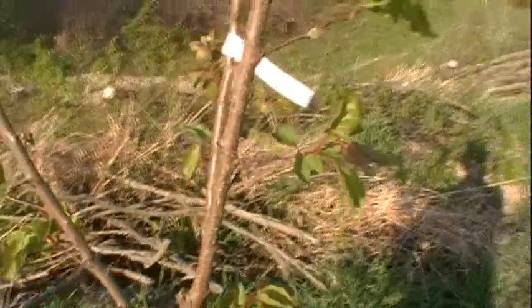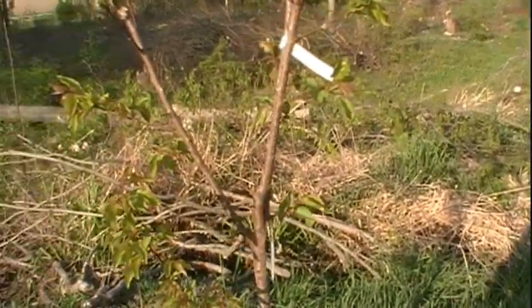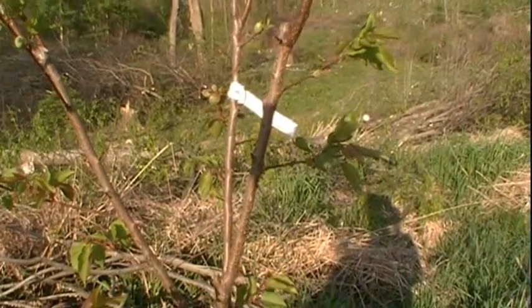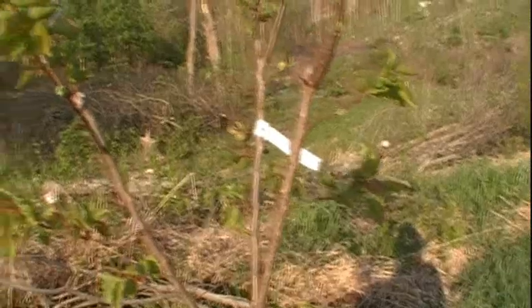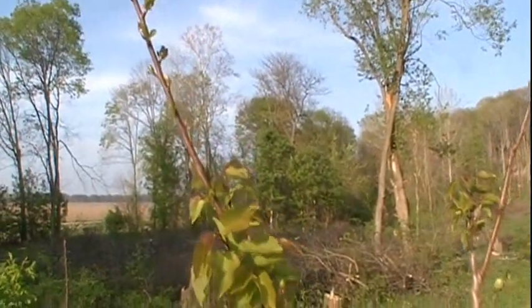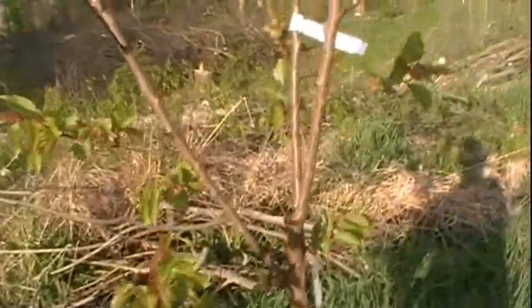This tree is in its second leaf. I put it in the ground about April of last year, and I've never tried this particular variety of apricots, so I will be leaving a couple of these fruits on, maybe one or two per tree. It really should take more of them off, but I'm just going to be clearing these out.